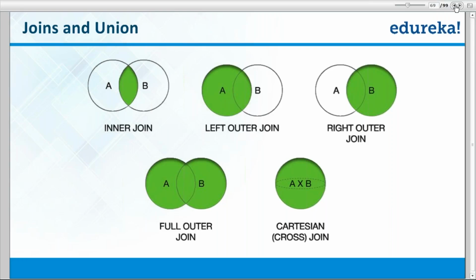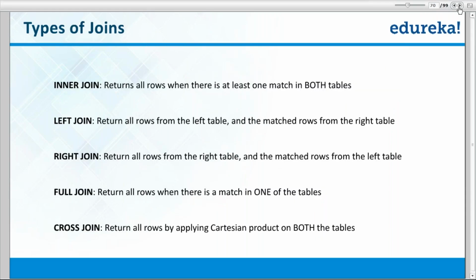Okay. So we were here. We saw the result for a full join. Cartesian join is going to be a cross join. So cross join or Cartesian join is going to be one and the same. We are going to see an example for a cross join. So Cartesian product on both the tables. So this is going to be the result, something like cross join.